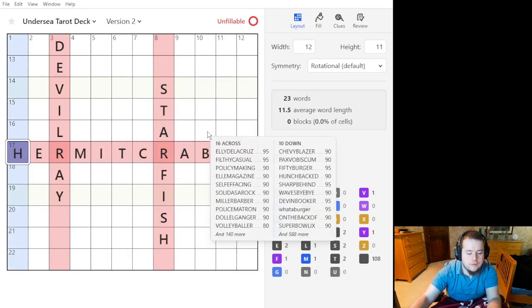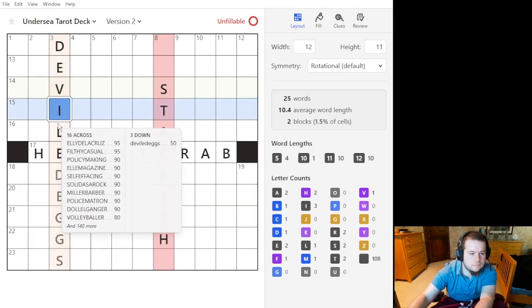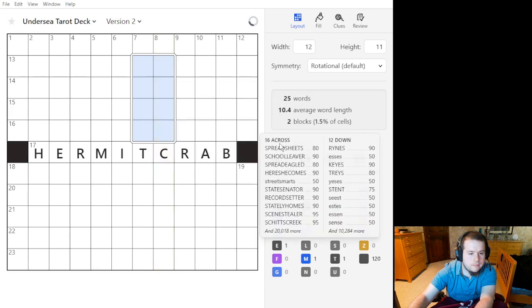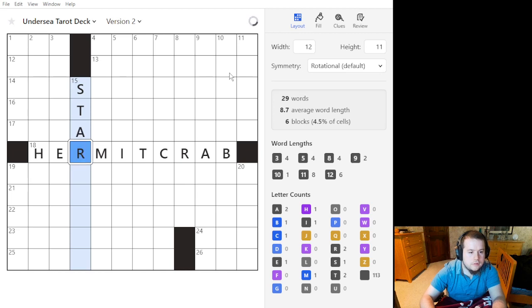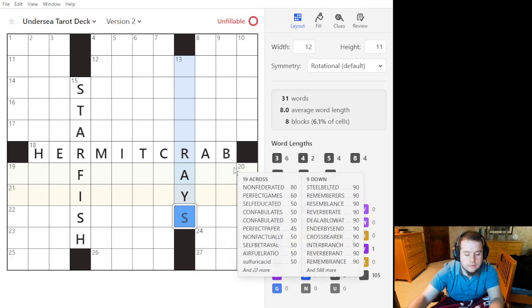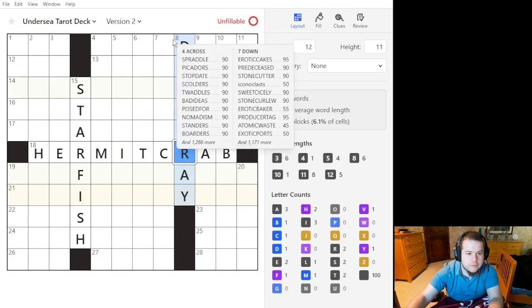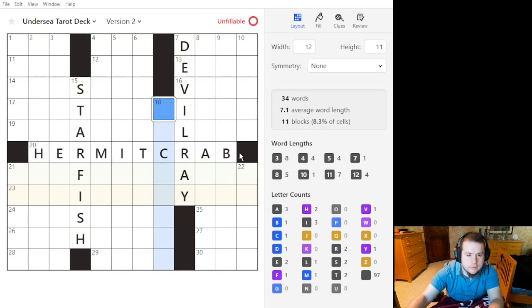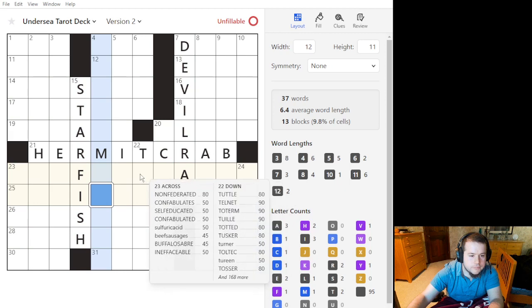And let's move everything over one, like... We're not necessarily locked into doing any kind of symmetry here, I wouldn't think. So let's turn off symmetry. We'll just make a really asymmetrical grid here. Why not? Cute. It's a cute little grid, I think.